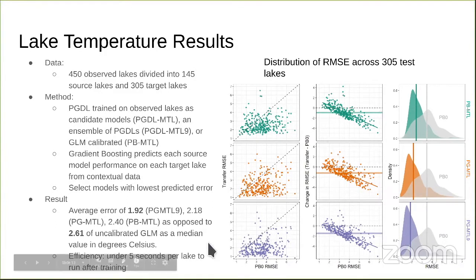And I also just briefly highlighted the efficiency of the PGDL approach. Even in the ensemble case where you're selecting 9 models, it can predict 40 years of data in a matter of seconds, which is often the case, as PGDL or deep learning models often execute faster than process-based models. So that's another advantage of that.